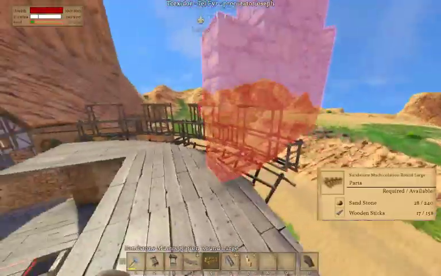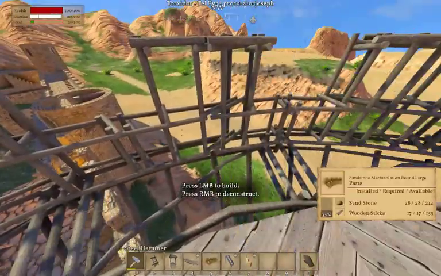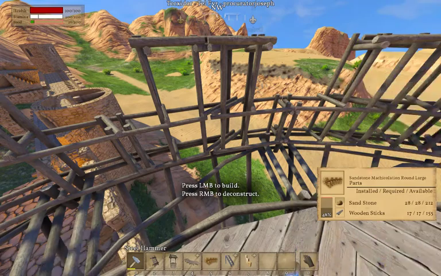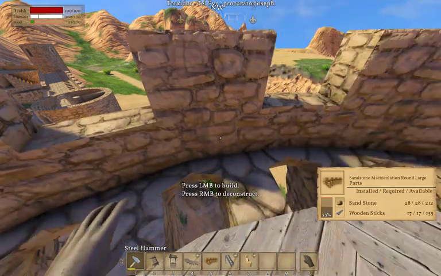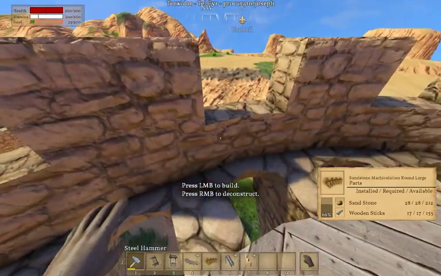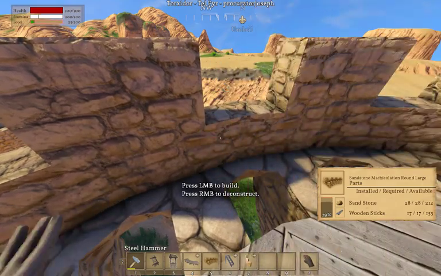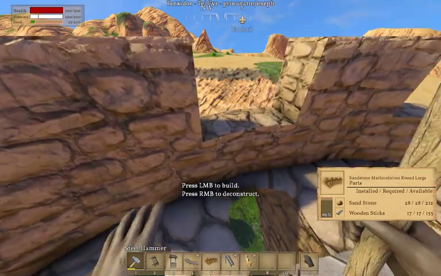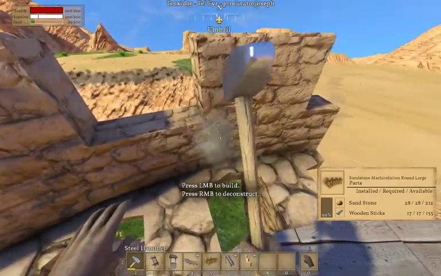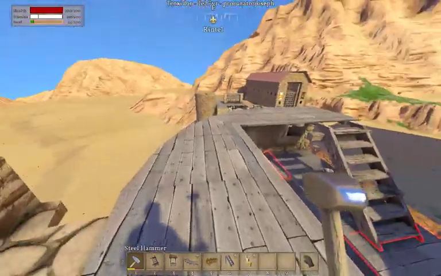Okay, so I think if I get one of them in, the other one should follow. Okay, here's the real test of structural integrity. If this goes, which there it goes. I think this is good. Boy, this thing takes forever to hammer in. Not sure why. Okay, we now have a complete matriculation on this tower.